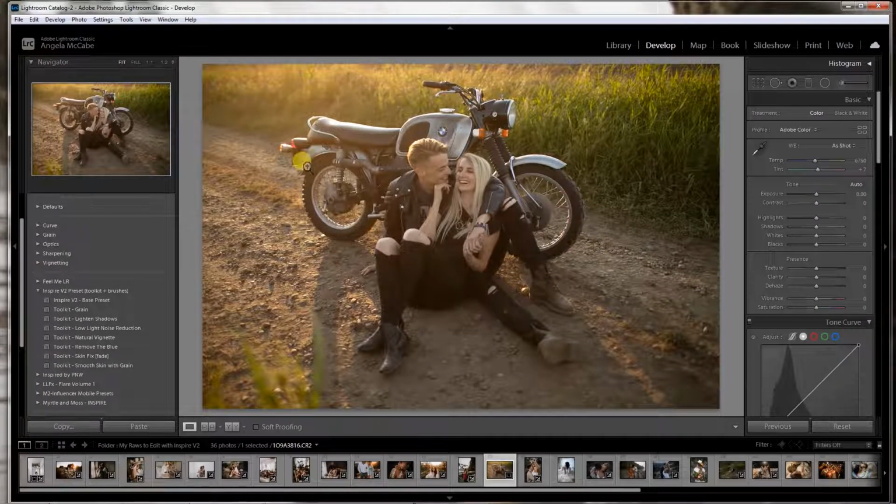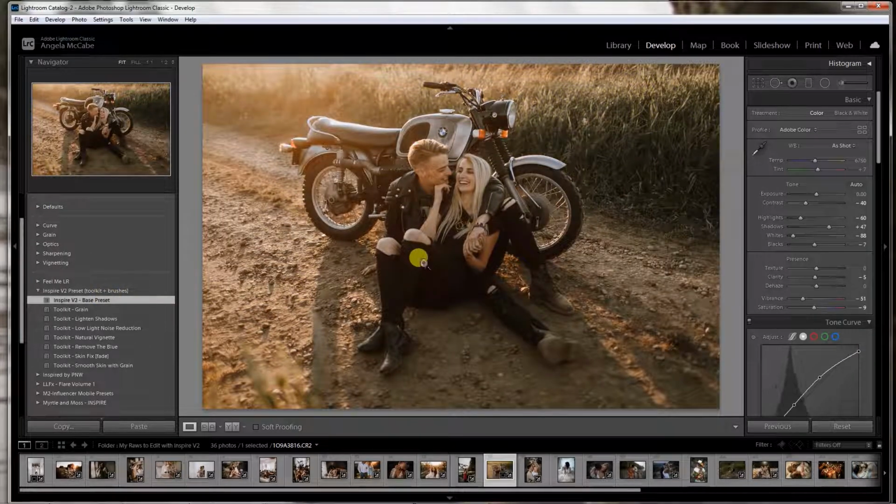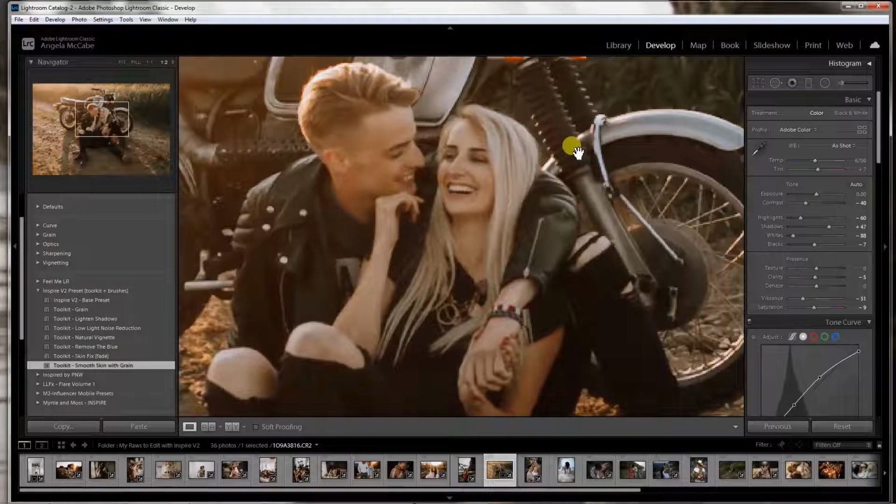Okay, we also have greens in this photo, so I'm gonna go ahead and just click my preset. Oh, I like that. This one kind of looks really filmy. I kind of like it muted. I'm not gonna edit it like that, but I do like it. Especially if I just clicked the smooth skin with green, this would probably be a really nice photo. Just let my computer catch up. There we go.